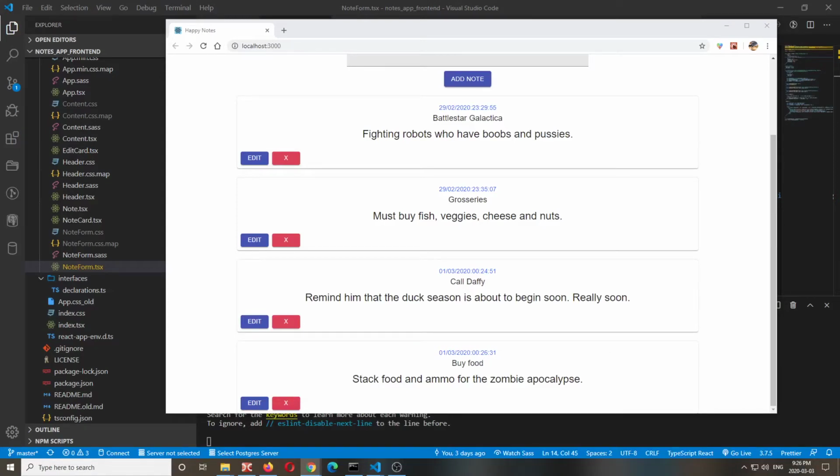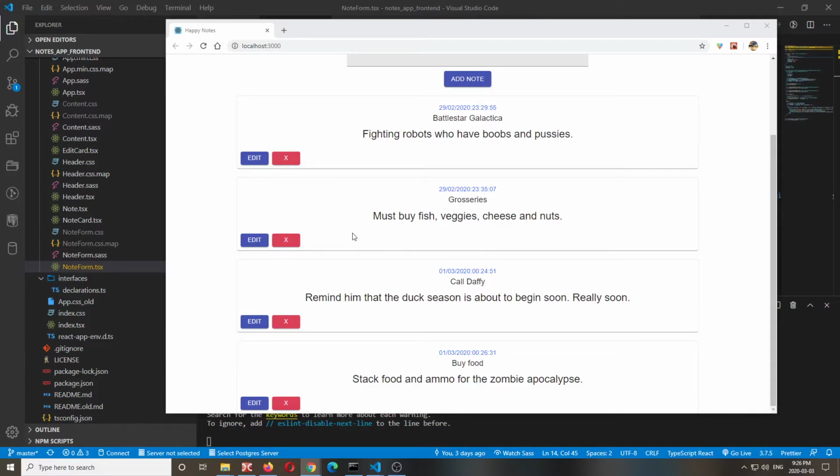Today I'm going to show you how to build a full stack application using Node, React, SQLite and Material UI. The application is a Notes app where the user can enter the title of the note, the text body, and then send the note to the database backend to be stored. The backend will send the list of notes to the React frontend to be displayed to the user. The user can create a note, edit a note, or delete a note.